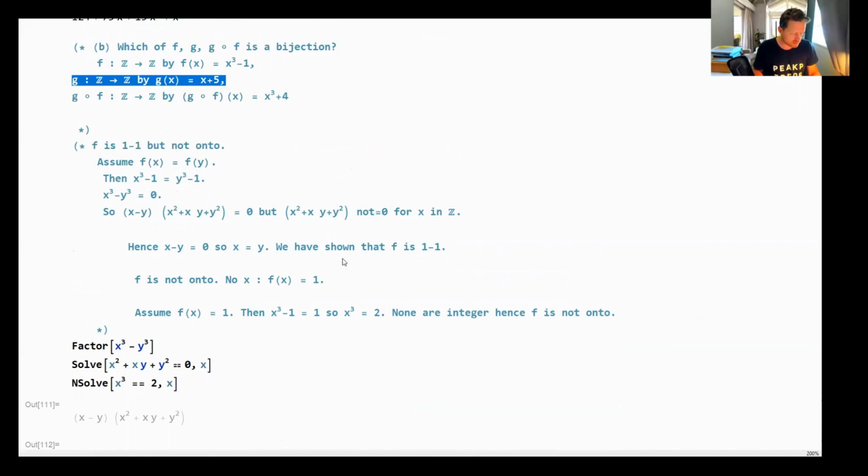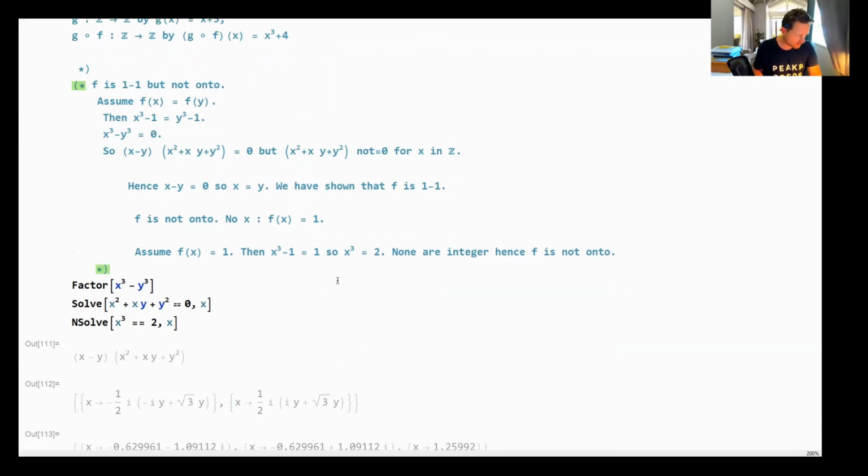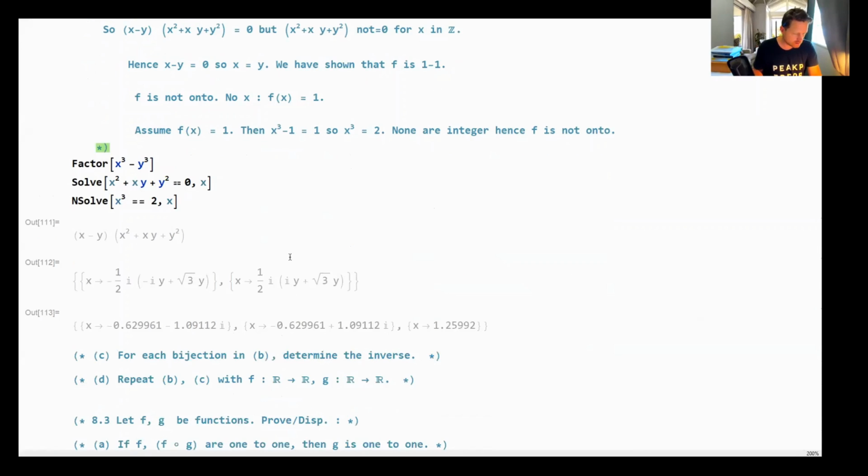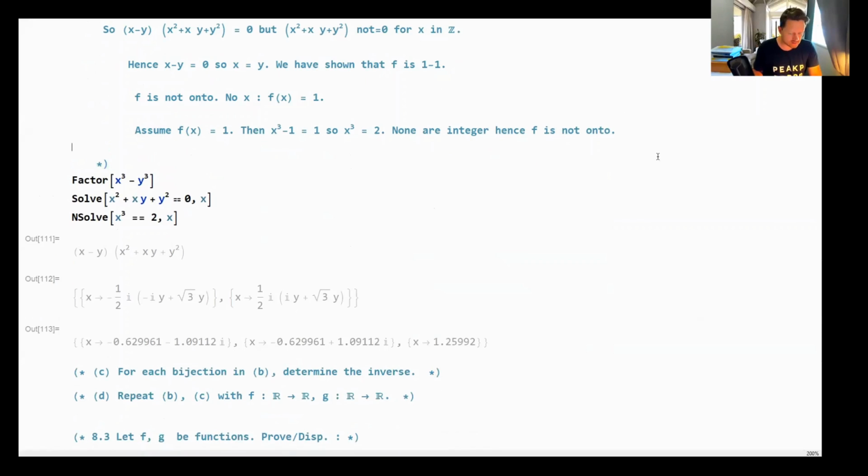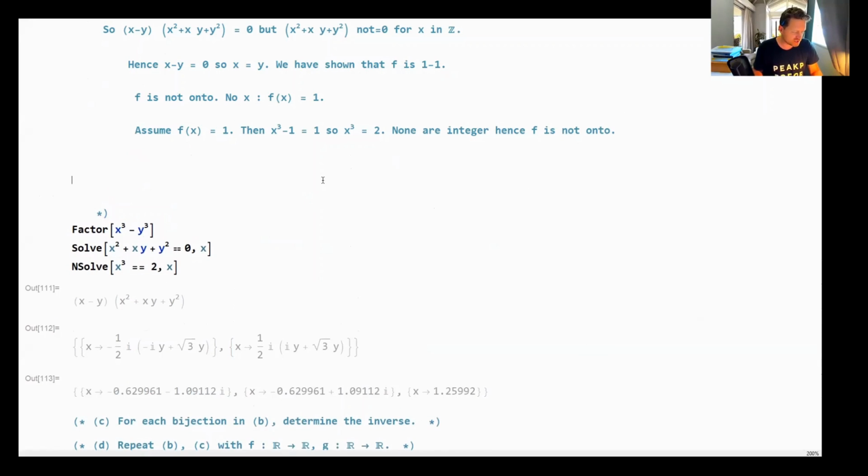All right, so remember what g is. So I'll copy this again. Maybe I even want to go into a new cell, but nah, it's okay. I'll just put it here. Okay, so remember g. This is the description of g, but you can clearly see that g is 1-to-1 because if g of x is equal to g of y, then clearly x is equal to y. So g is 1-to-1. g is also onto.